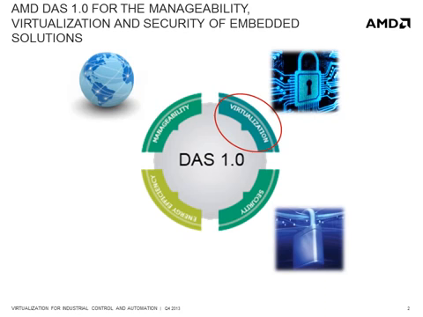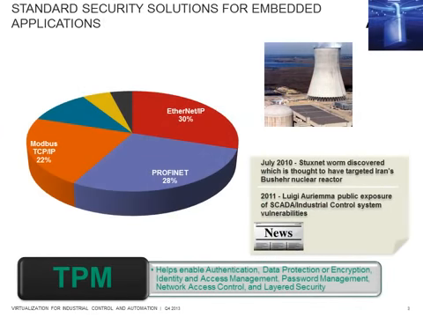But first, I would like to give a brief introduction to the other parts of Dash as it relates to industrial control and automation applications. Many industrial control applications are becoming more networked through standard IP-based networks, and the rise in attacks on these industrial control applications is driving increased need for protection of confidential recipes or process information and safety-sensitive control commands across the network. AMD promotes open, industry-standard security solutions for embedded applications.